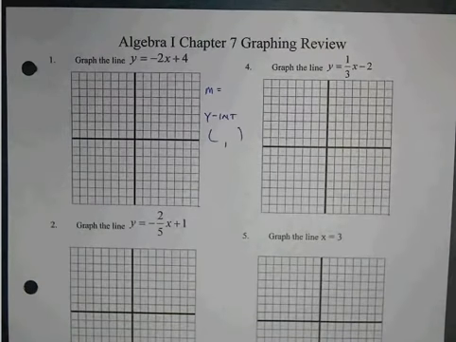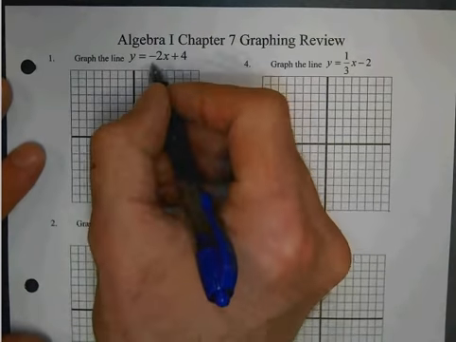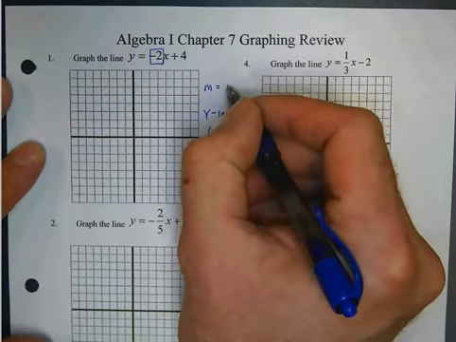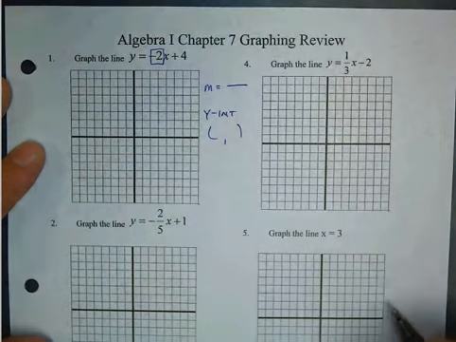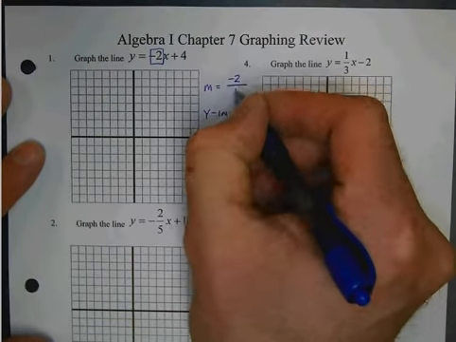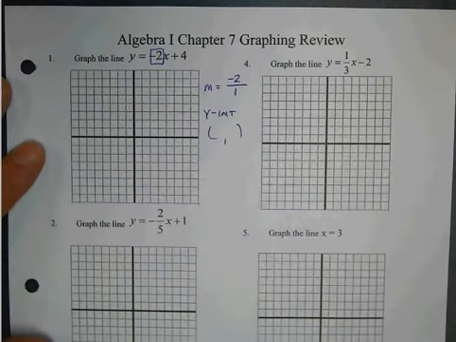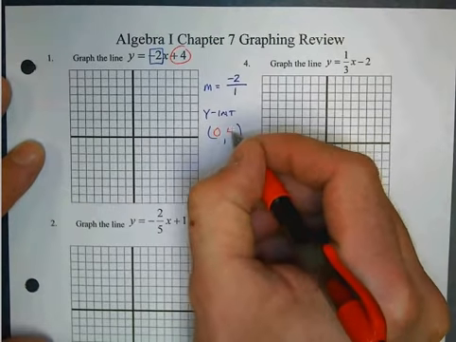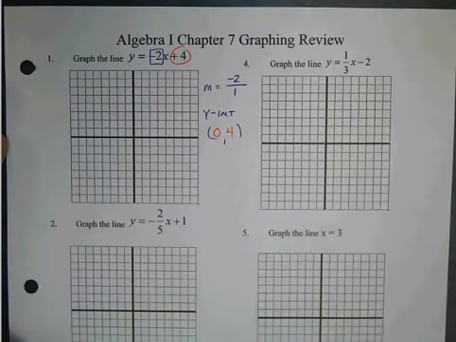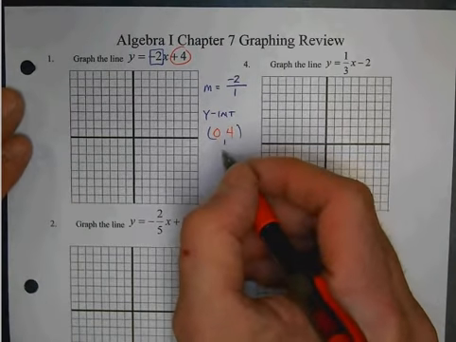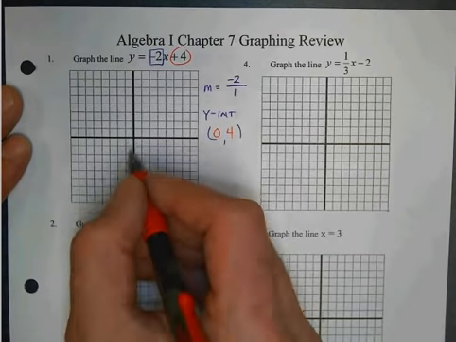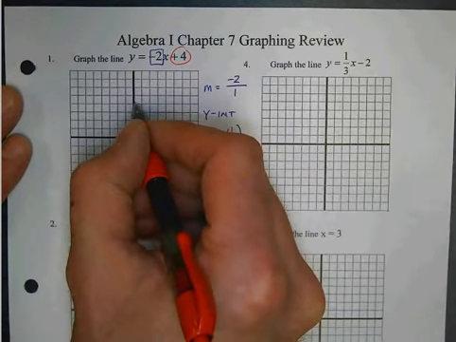So let's isolate off of number 1. Look in front of the x, and we see the number -2. That's our slope. How do I write -2 as a fraction? (-2/1). And then at the back end, this +4 is the y-intercept. So that's (0, 4). The y-intercept, that's our starting point, if you remember. So I go to my y-axis, and I go up 4. 1, 2, 3, 4, and I put a dot there.